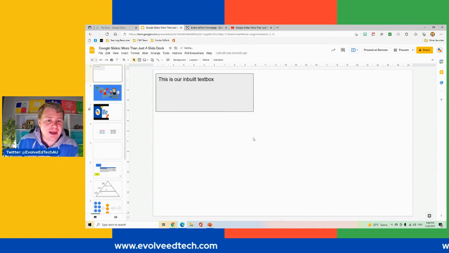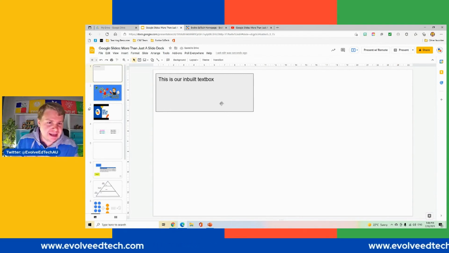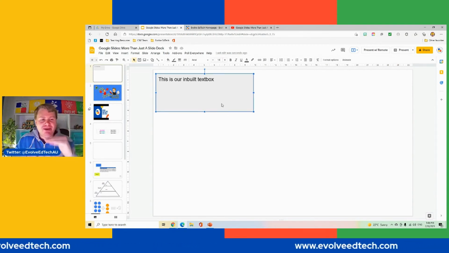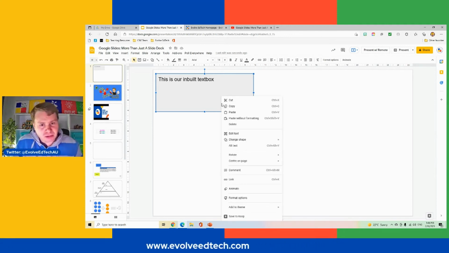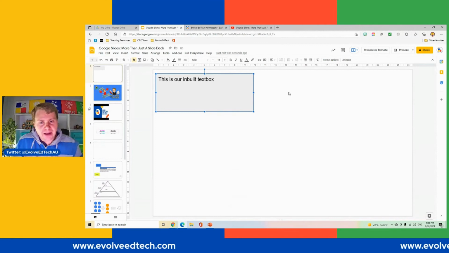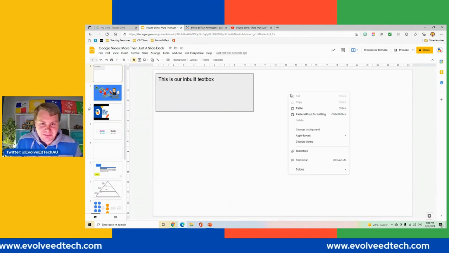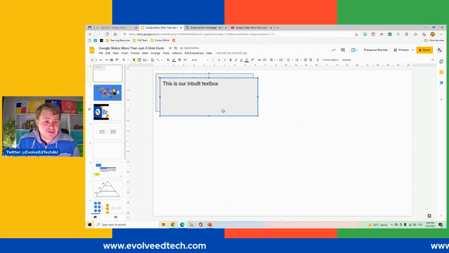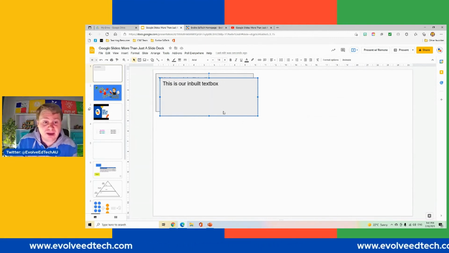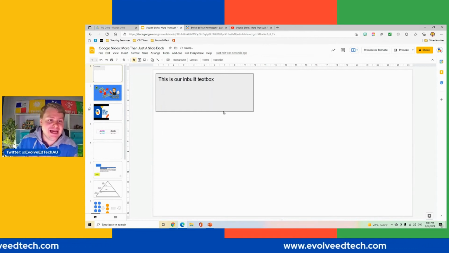Now, say that we want to maybe duplicate a box. We want to have it maybe 4 or 5 times. We could, if you wanted to, right click, we could copy, and we could paste. We also have our good old keyboard shortcuts, Control C and Control V. Yeah, we have those, but they take our time.